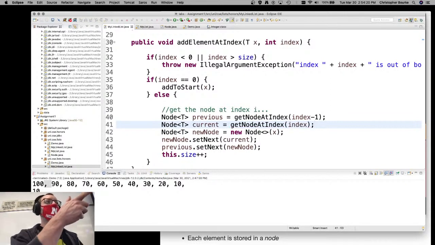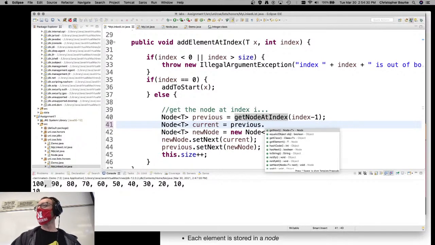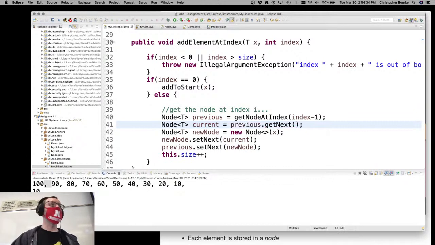Do I need to call it twice though? What does your trick look like in the context of this new method that I just made? Previous dot get next. I like that better.